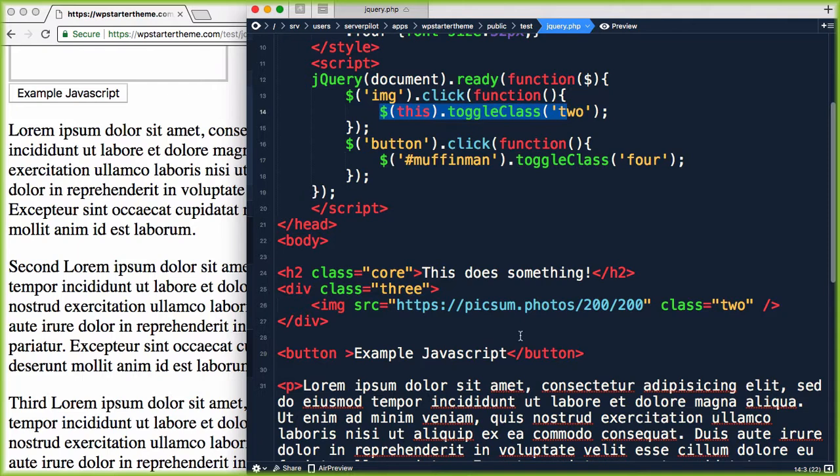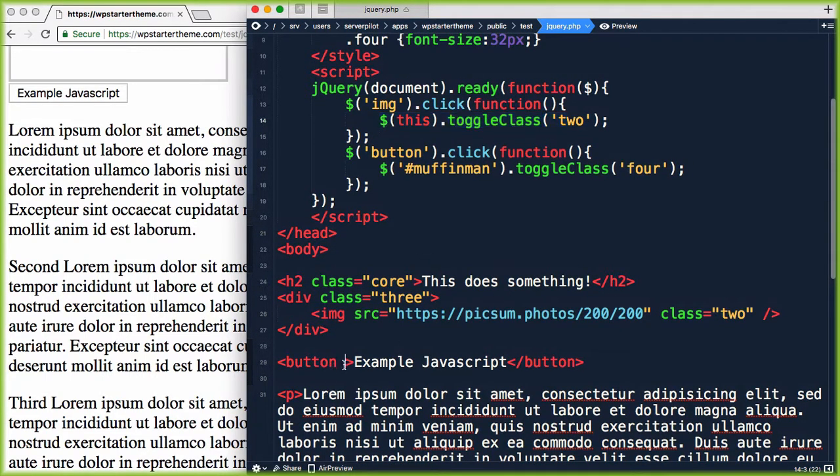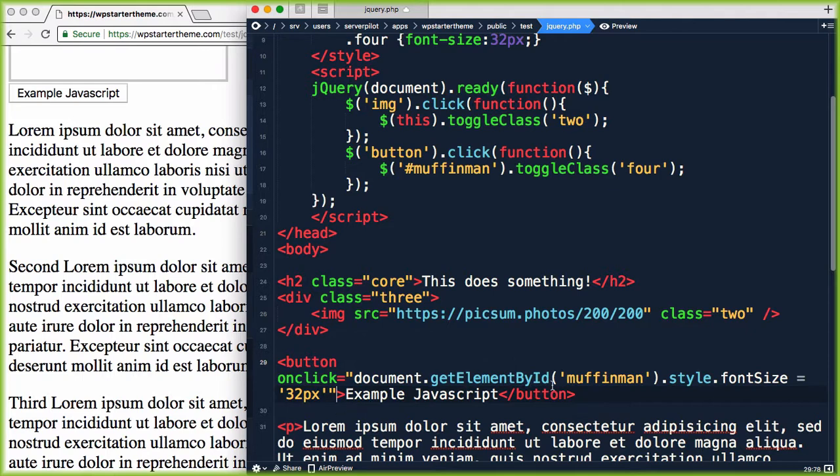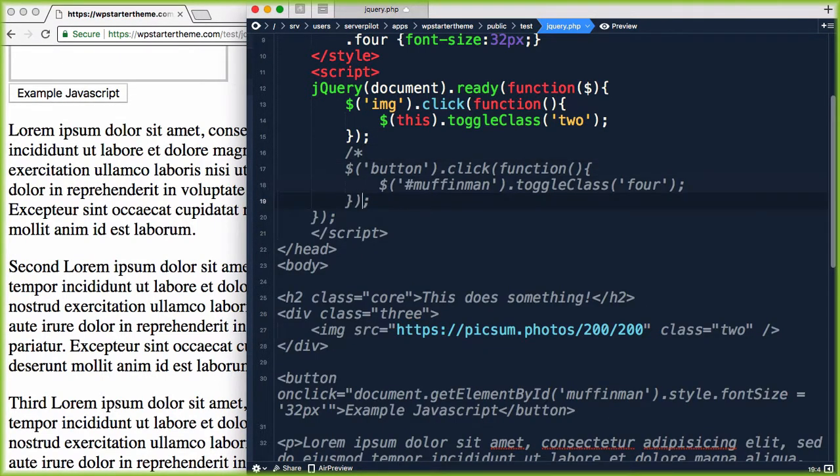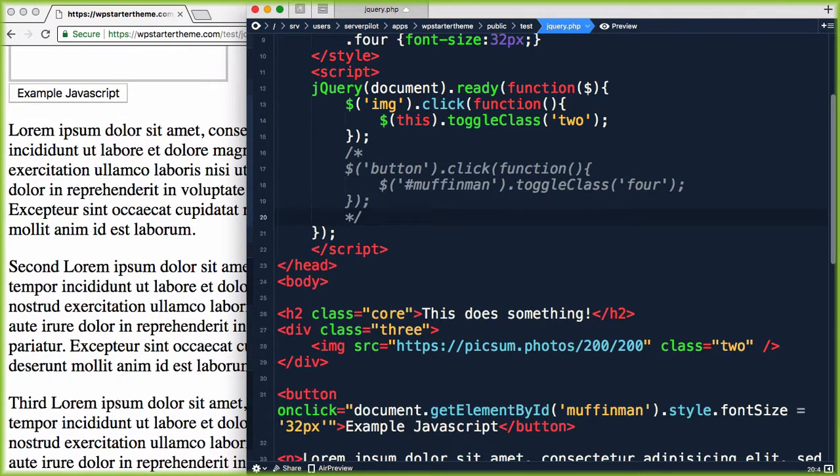Now, there is one kind of cool thing that we can do that does make life a little bit easier with regular JavaScript. You could do this with jQuery, just not as common. So let's go back here and take this. Let's comment this out, just commenting it out so you can have it when I give you the handouts, the replay.